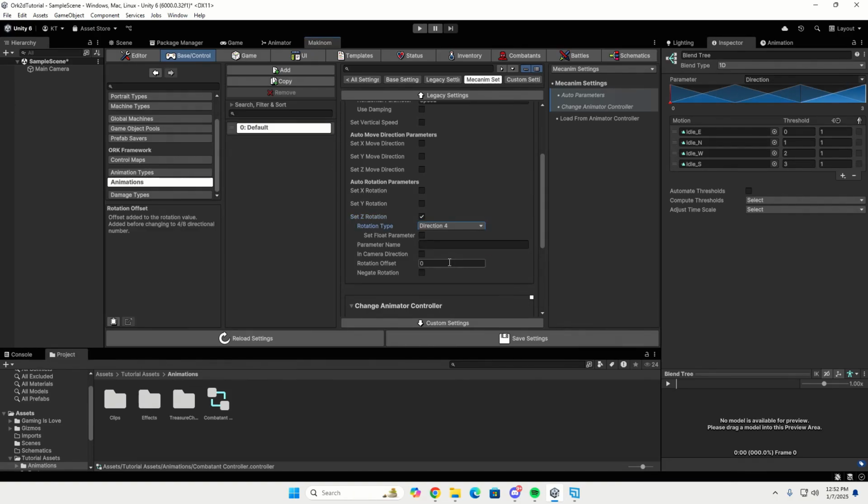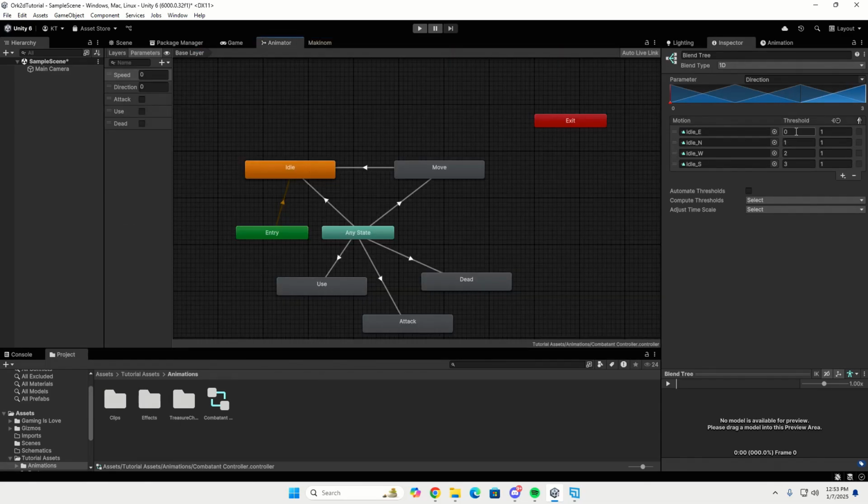Now, the rotation of the combatants is 0 to 360 or minus 180 to 180. It's going to be translated into 4 directions. 0 being east, 1 being north, 2 being west, and 3 being south. So that's why this is set like this.